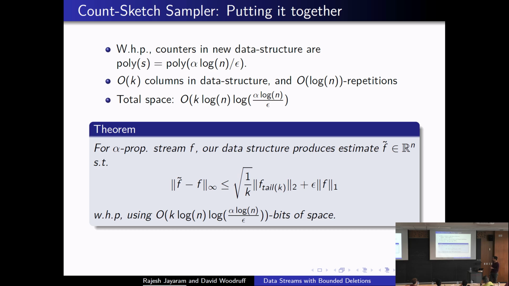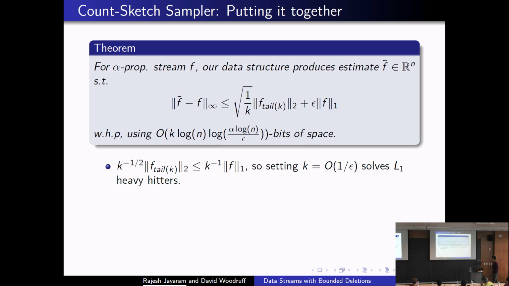And then again, epsilon has logarithmic dependence, and k has linear dependence. So if you wanted to actually get the bound for L2, the normal estimator gives the normal count sketch. You could just set epsilon to be 1 over n, and then you know that this can't be more than square root n times bigger, and so then you get log n squared, which is exactly what count sketch gives. So if you want L2 error, you can't do better than count sketch. But if you're looking for L1 error, we actually do better than count sketch.